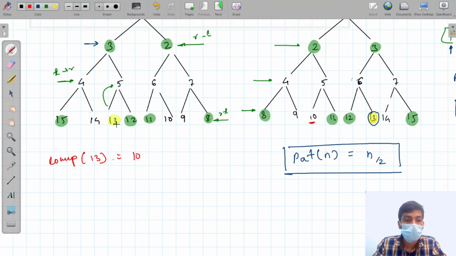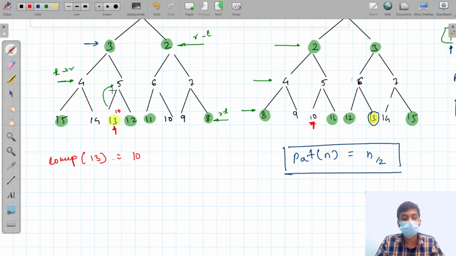That is, I am just comparing this value with this value. Instead of this 13, what should have come here? It should be 10, right? And if somehow I put 10 here, or somehow I get the value 10 for this 13, I can easily get its parent, right? If I get 10 here, then this formula is going to work. That is, 10 by 2 is nothing but 5.